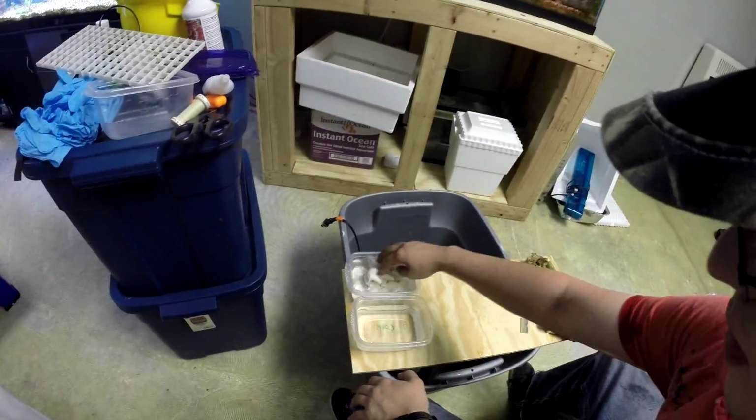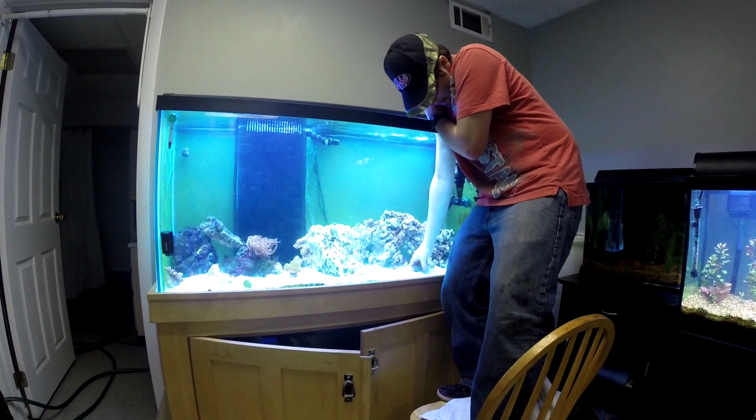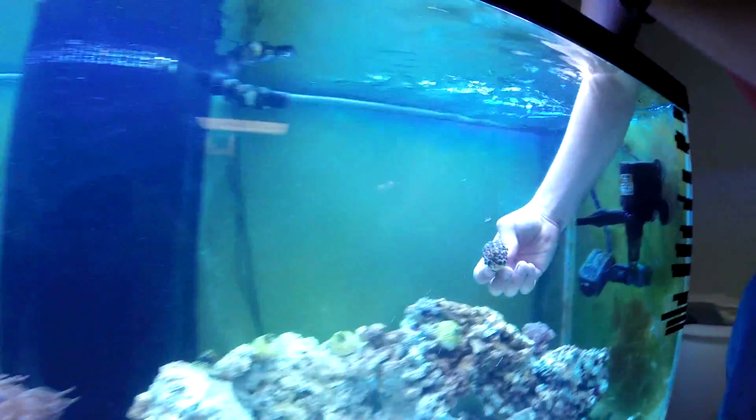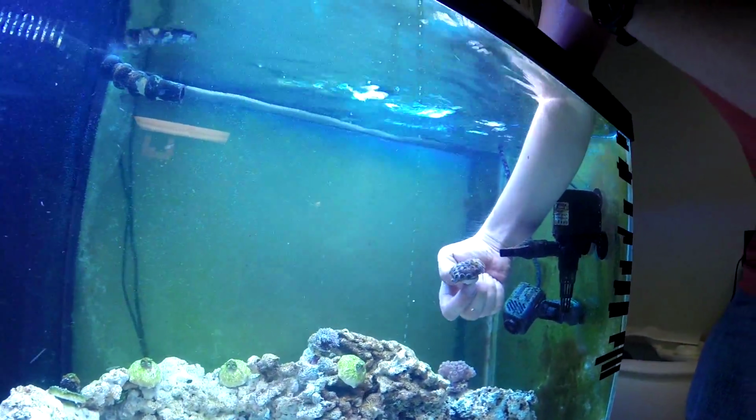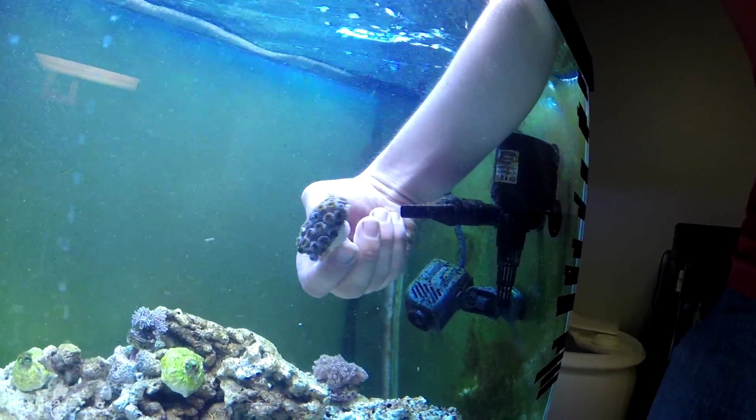Okay. Got all my plugs soaking away. And he's gonna scrunch up, because he's not going to be happy. Get all the sand and junk off of him.